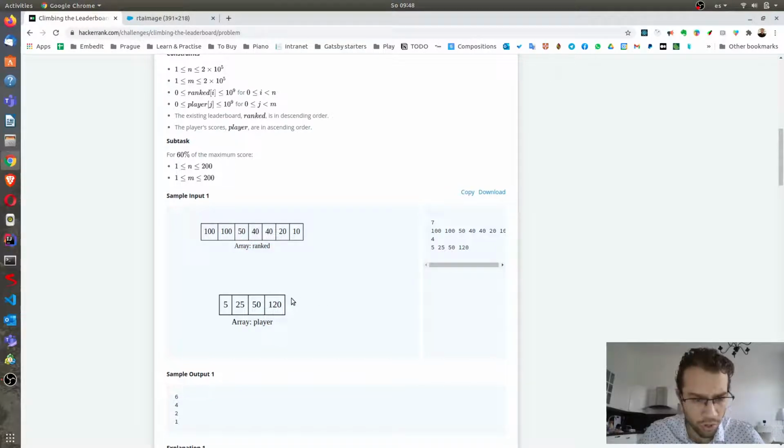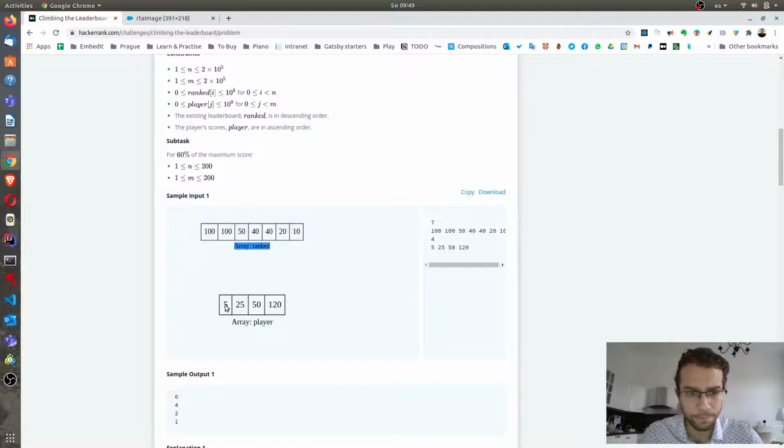So how should this work? Well, if we look at our algorithm, our human way to know the results, we check: the first point is 5, right? This player got 5 points, so we have to find where, in the ranked array, there is a value less than or equal to this 5. We can see there is no value, so we can directly calculate the position, because all these are in front of our player.